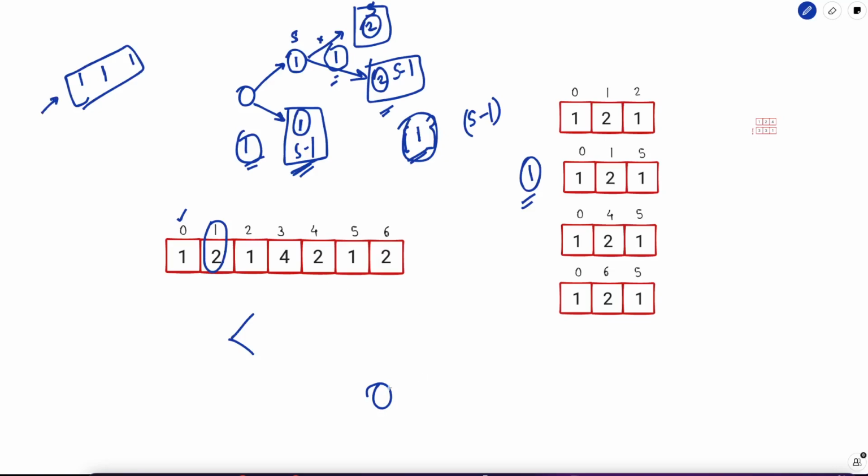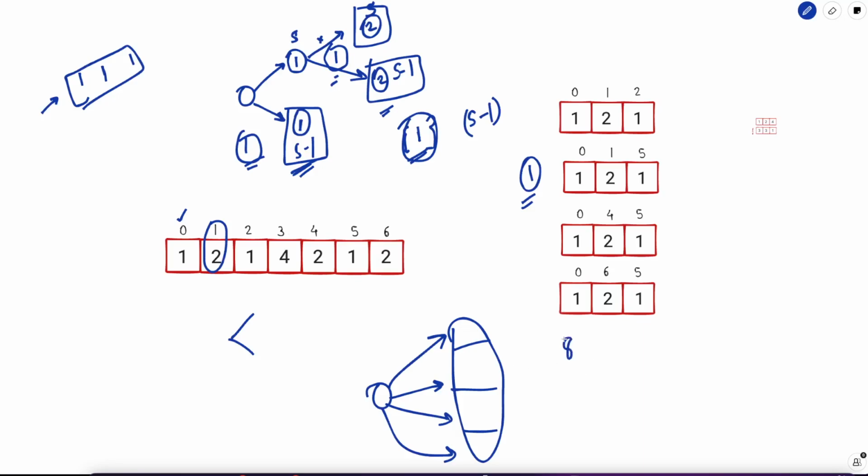Instead I will say either I will take no ones, or I will take 1 1, or I will take 2 1s, or I will take all the 3 ones. These are the only 4 states that can happen from these 3 elements. But if you take everything just like the take not take approach, you will have a total of 8 states possible, right? So that's the major difference.